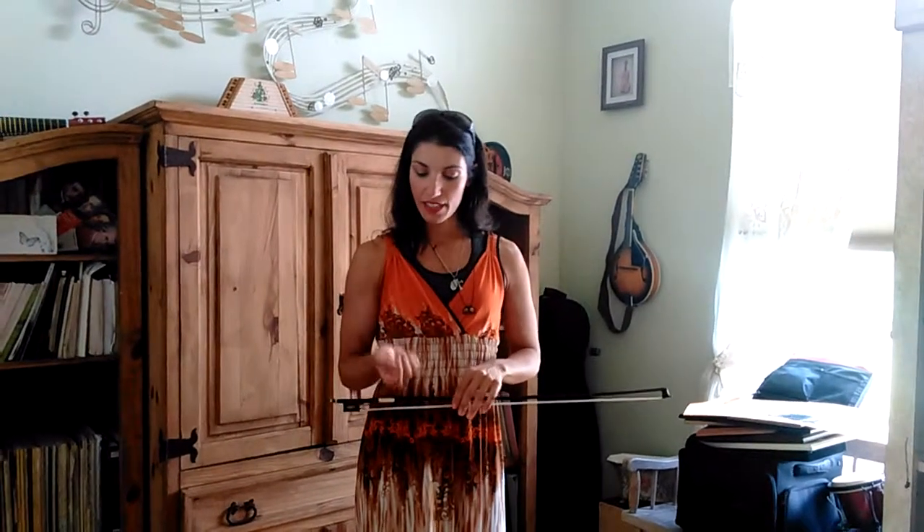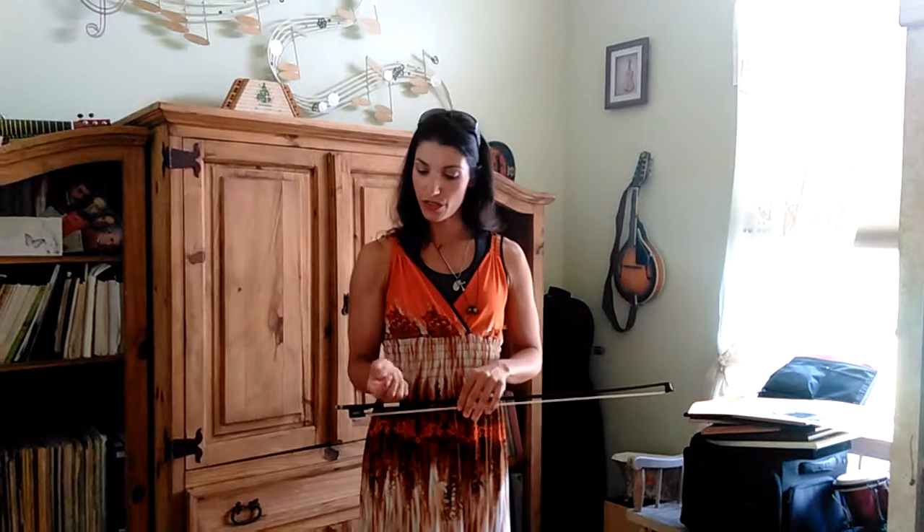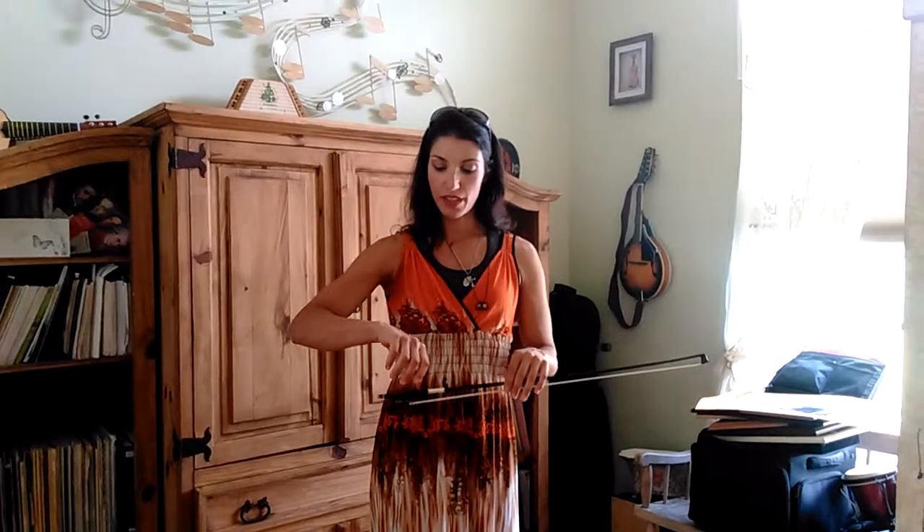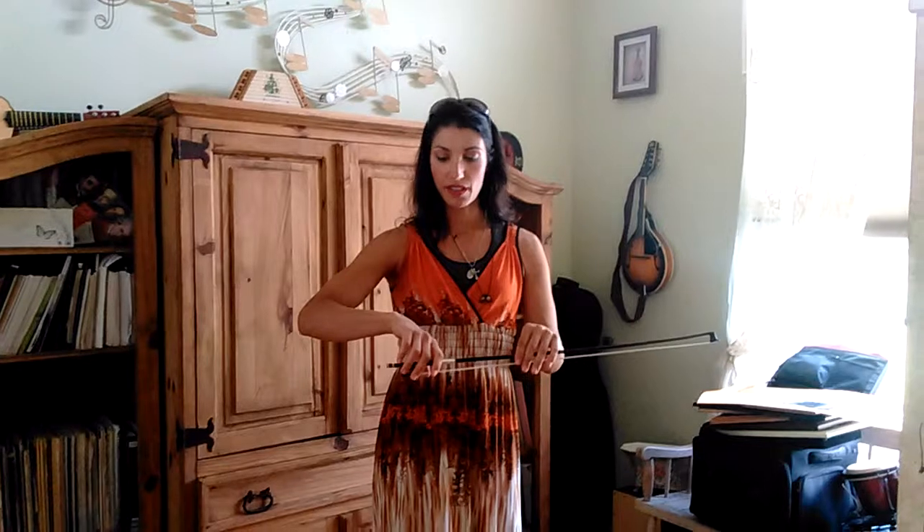The middle two fingers are going to be the monkeys — they're going to be really loose. Imagine when you wake up in the morning and you look at your hand: it's nice and loose with fingers curled. We don't squeeze and we don't straighten, we just leave it relaxed. If we take that position and hang our fingers down, there's our bow grip.